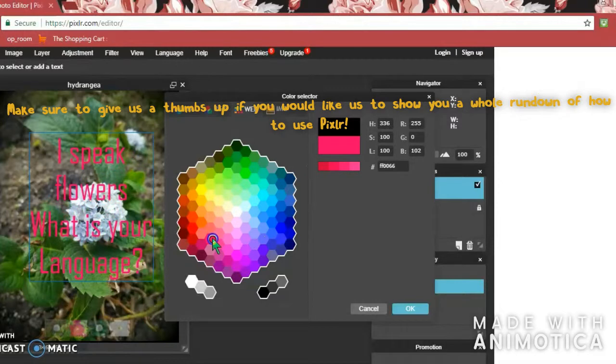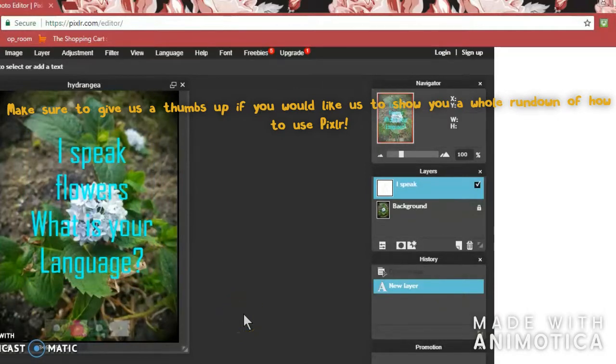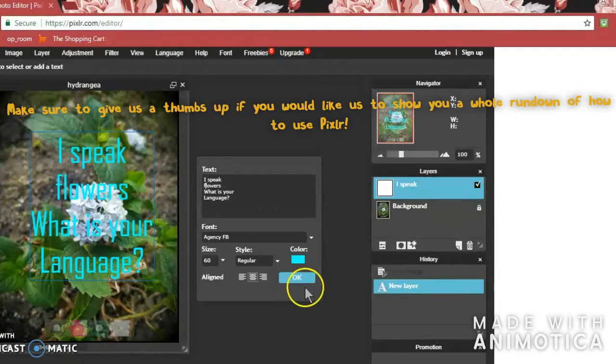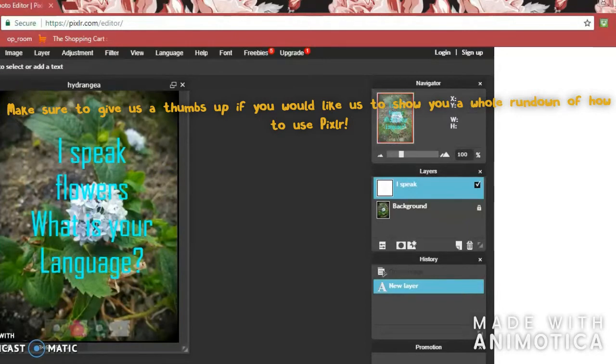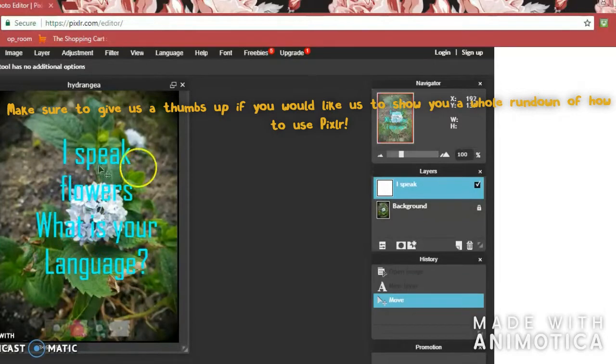There are many different colors as you can see here, and all of them are very beautiful. It's very hard to pick a color. But after all, you are going to have to be clicking a color, so I'm going to be clicking this teal. I will OK it so that it stays. Now, you can OK it one more time right here, and there you go. If by any chance this is a bit uneven, you can click it and change it. However, if that does not work, you can use the move tool by just clicking and moving, just like that. I like it. Let's make it a bit more even.